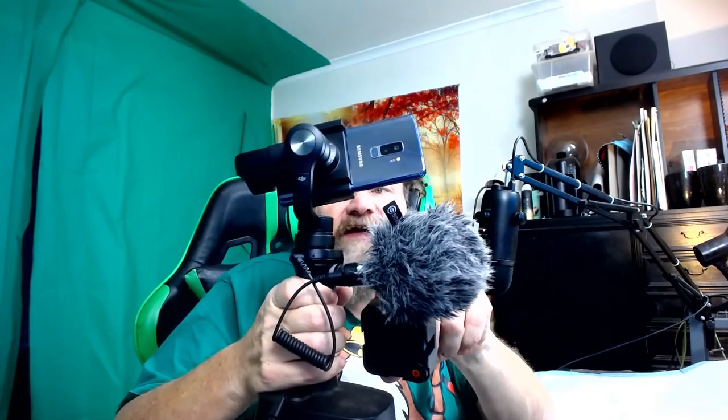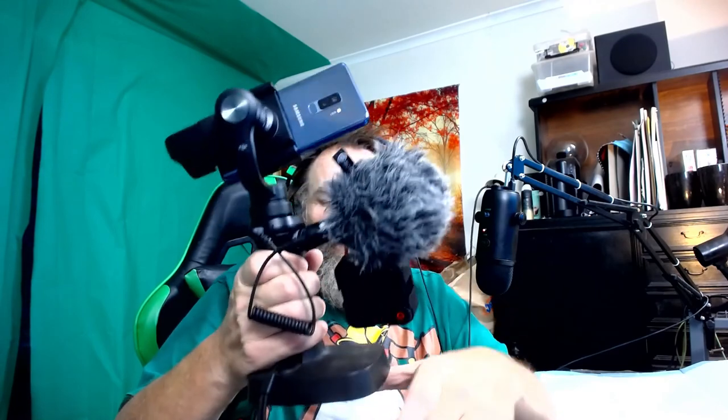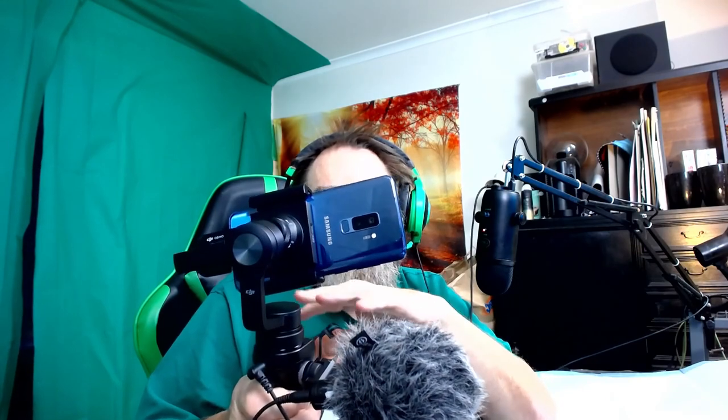The S9 Plus fits in very nicely. I've borrowed the gear I had for my other Osmo DJI and just put it on this one. Basically it comes with this handle and the slot for the mobile phone. I purchased it second-hand, but straight out of the box — it hasn't been used, so it was quite a good buy. To use it, you turn on your mobile phone, slot it in first, but you must have everything stretched out to the max so the phone fits in. If it doesn't, it doesn't balance very well.